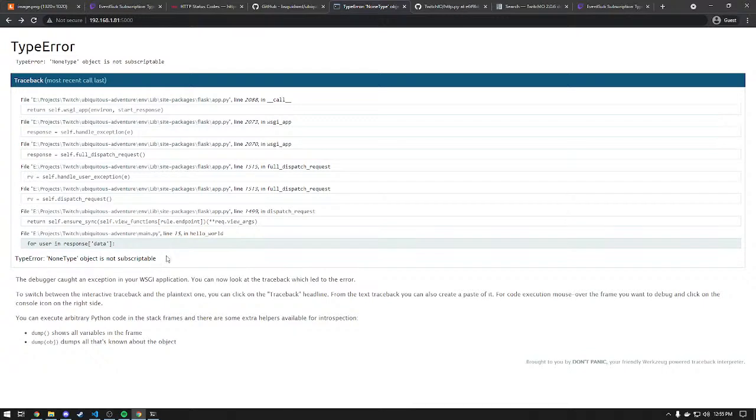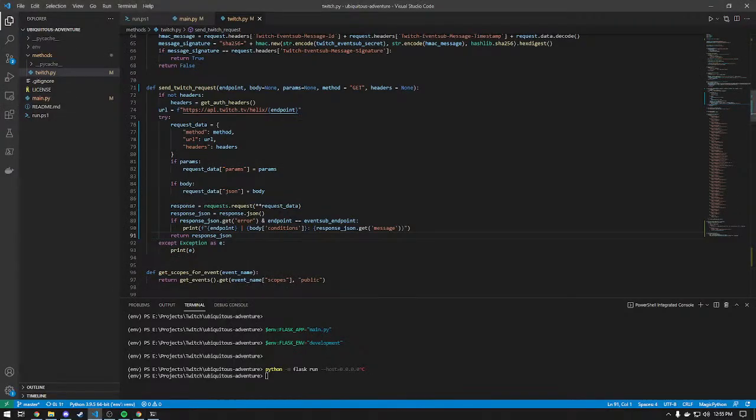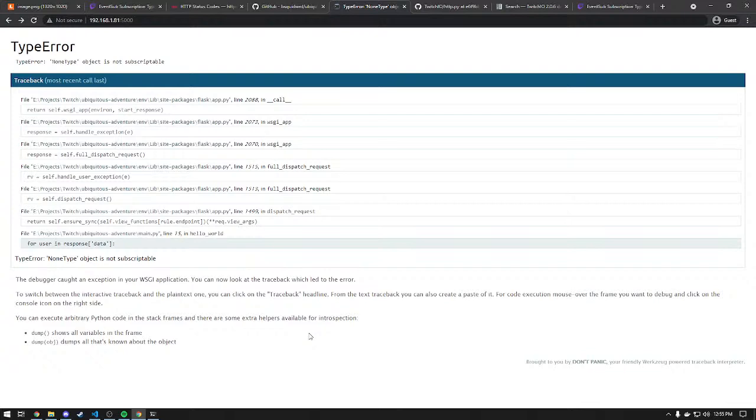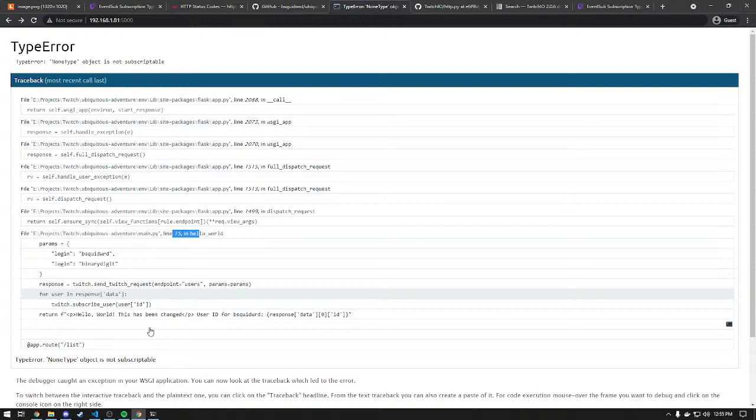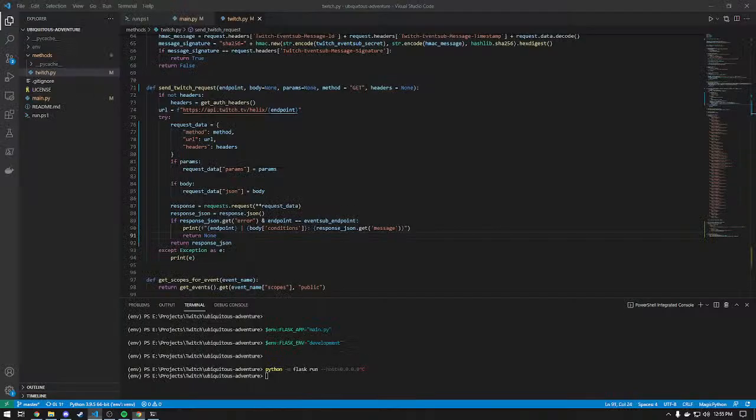An untyped object is not scriptable for user and response data. Huh? Return none. No. Line 15. For user and response data. Okay.